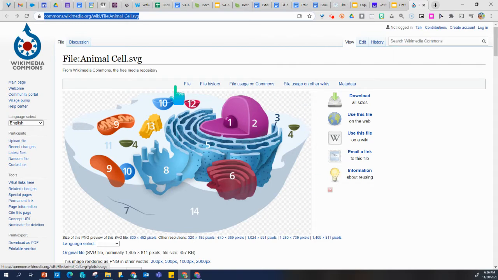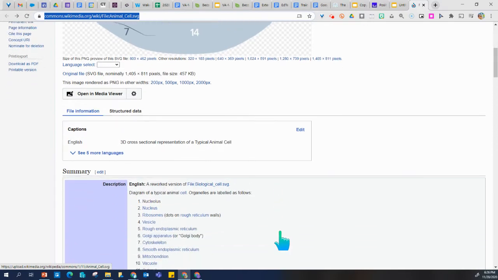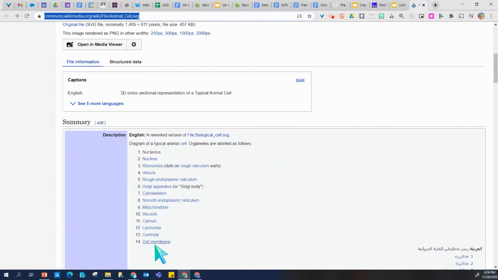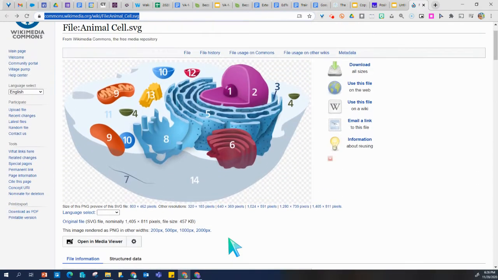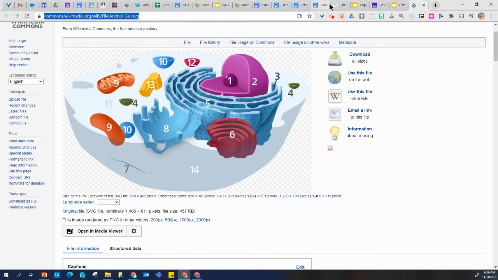The reason I chose this one to use as a demonstration is because it has an image that's kind of the right size that I need, that is labeled for reuse with modification. So I can use this image and I have the right to do so. And it's even got some links down here to additional information about each of the parts of the diagram. So I'm going to go ahead and use this. And I know that this is labeled for reuse. I looked it up ahead of time.